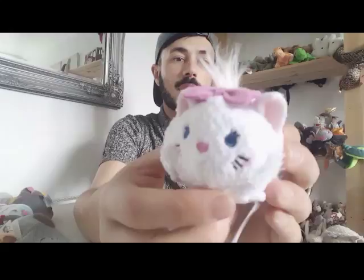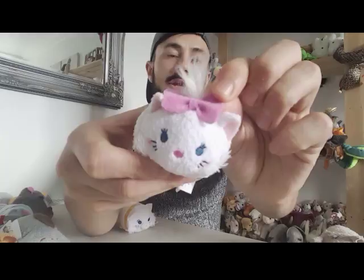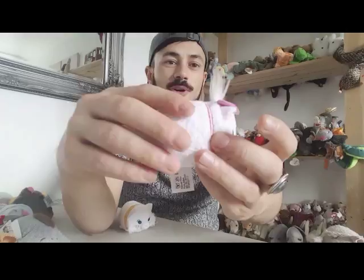And here's Marie. She's got these really nice blue eyes. They're almost like a navy blue, like a royal blue. She's got this really cute pink bow in her hair, and she's got this tuft of hair on the top of her head. Really cute ears, nice little whiskers. Pink little cheeks, she's got a pink collar on, a little white tail, and she feels really soft, and she's a really nice snow white colour.